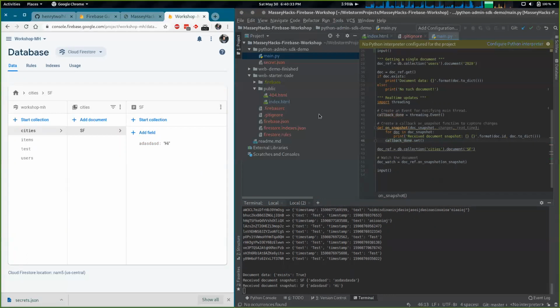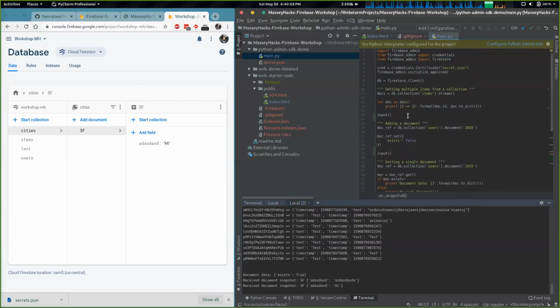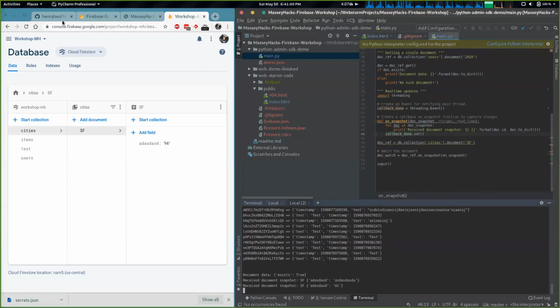This is really useful if you have multiple applications talking to the database. You can write on one device, and then on all the other devices you can just listen, and whatever change is made will be pushed out to all the other clients without you having to manually poll the database or have a loop to check the database or anything like that. So that's basically the main benefit of using Firestore.